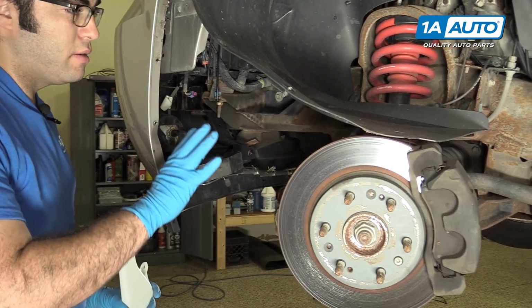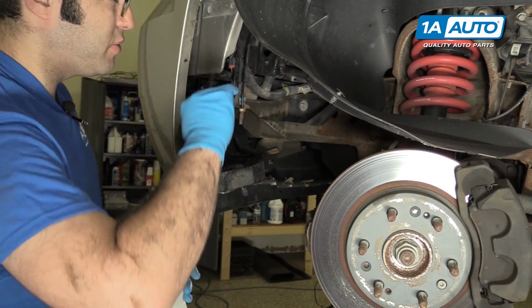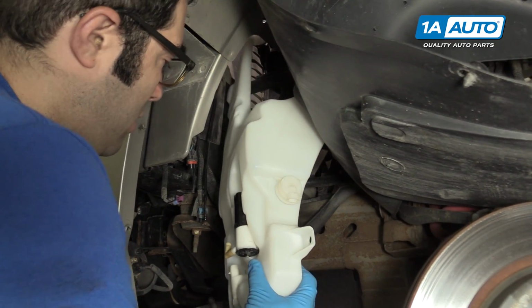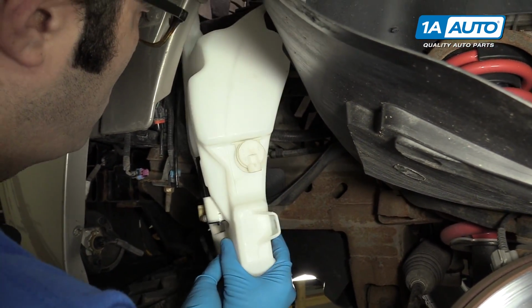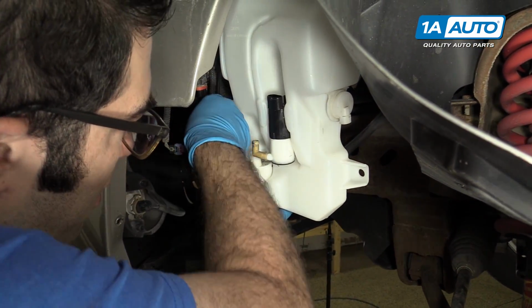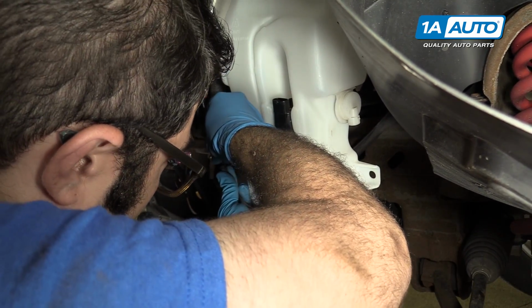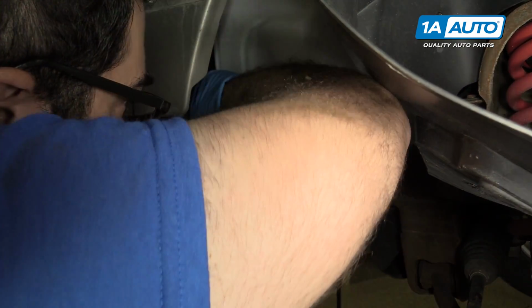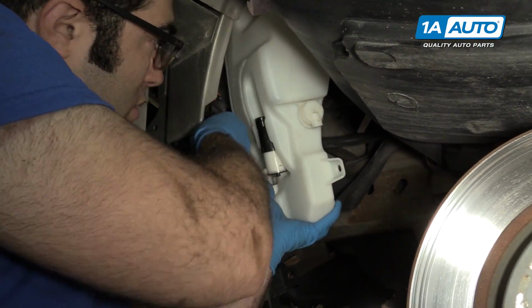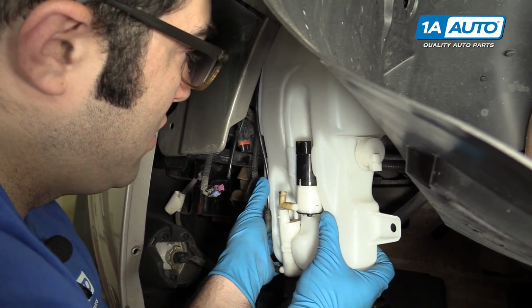Perfect. So again, you don't need to take the wheel off. We just took it off so it's easier for you to see, but you could do this on the ground by just turning the wheel this way and bending this out of the way. So you gotta slide this up into place. Get it fairly close so you can rehook the washer hose. It's got a little barb fitting to it, so we're gonna push it into the rubber. Doesn't take too much, it'll go in a little bit. The mat actually sits inside this little groove that's inside of the bottle.